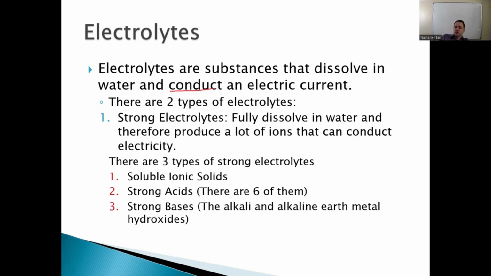And there's three things that can dissolve in water and allow it to conduct an electric current. They are soluble ionic compounds. We're going to talk about how you can determine if an ionic compound, a salt, is soluble or not in a moment. And then there are 6 strong acids that are strong electrolytes and fully dissociate, and there's 12 strong bases that fully dissociate. We're going to talk about 2 and 3 if you take Chem 102. If you don't take Chem 102, then you may never get to those, because acid-base stuff is usually covered in Chem 102. So tonight we're going to focus on soluble and insoluble ionic compounds.